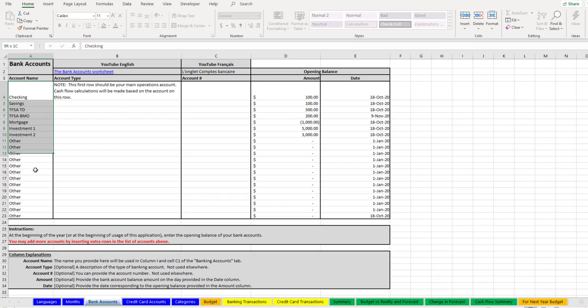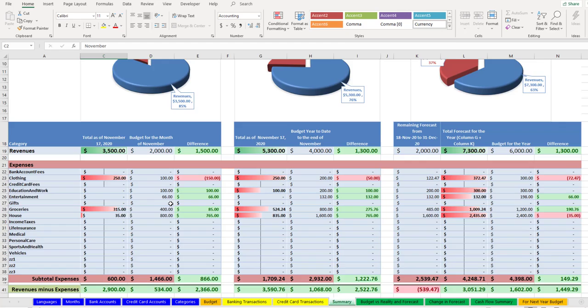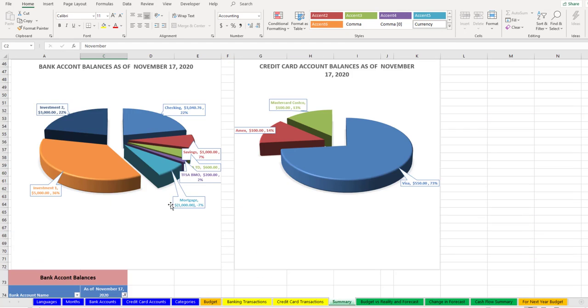So it's really just taking a look at these accounts here, taking a look at your opening balances that you had provided, and then factoring in all your transactions since then. And it's showing you now, sitting here today, here are your bank balances, shown in the pie chart. The balance amounts that are displayed in the chart are as of today's date, so as of November 17th.